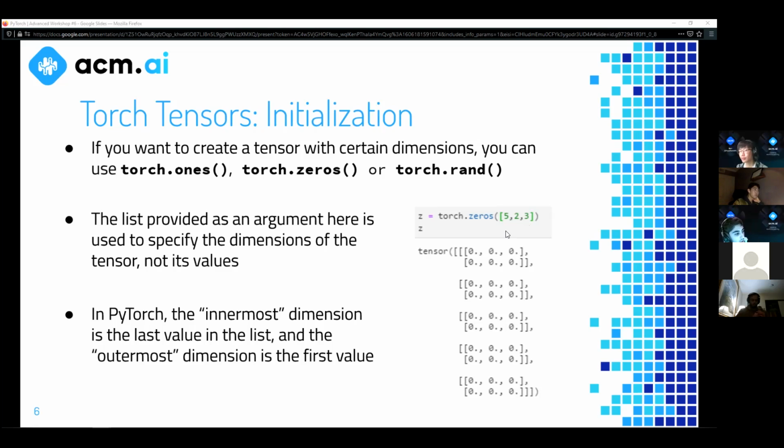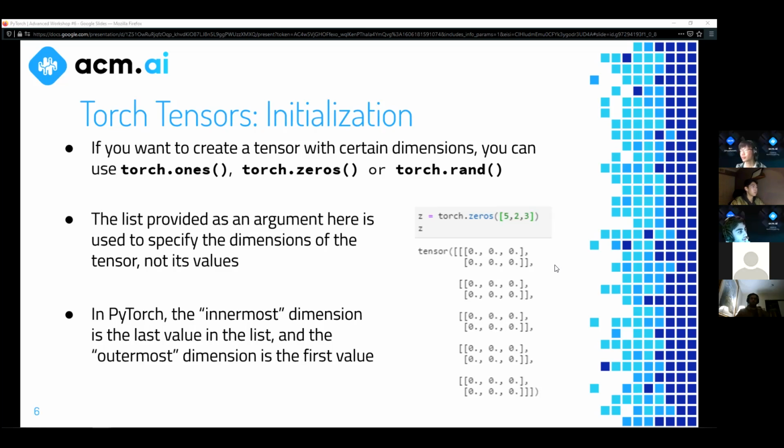You can see in each innermost cell or list, there are 3 entries. And then one level up, there are two of those innermost lists in one of these more outermost lists, and then there's 5 of those. So I hope you guys can see how it goes. Outermost is the left one, and innermost is the right one.